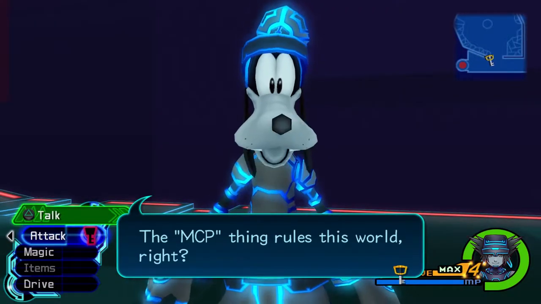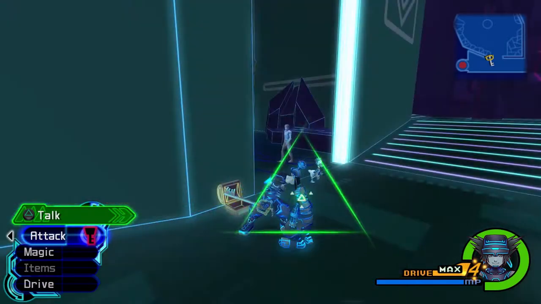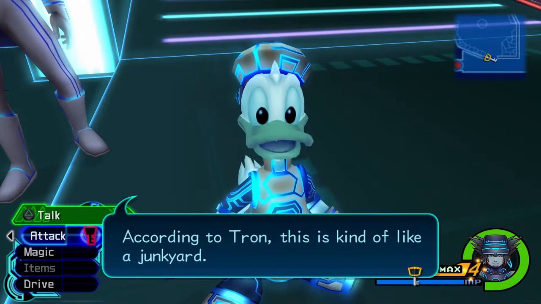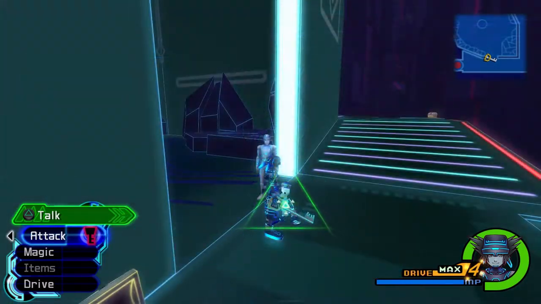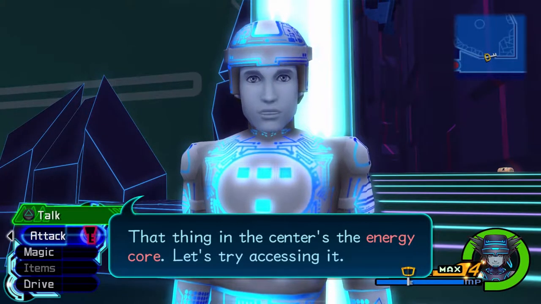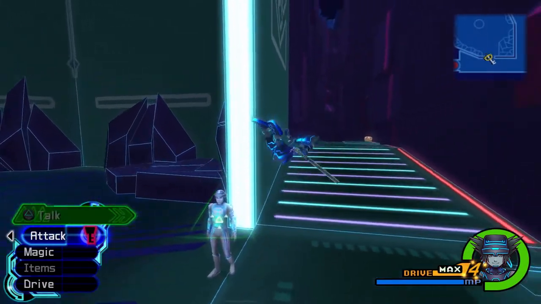The MCP thing rules this world, right? And we'd better search the energy core before it finds us out. According to Tron, this is kind of like a junkyard. I wonder what all the junk in here used to be. That thing in the center is the energy core. Let's try accessing it. We may be able to find parts to reboot from all the junk.